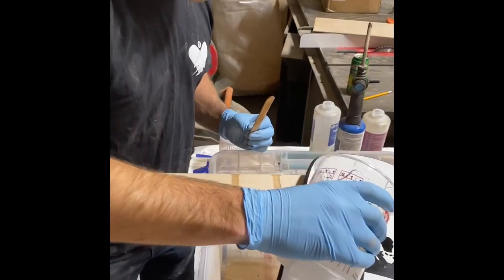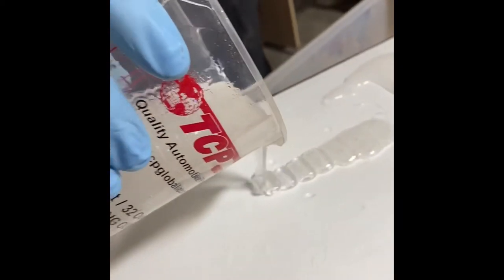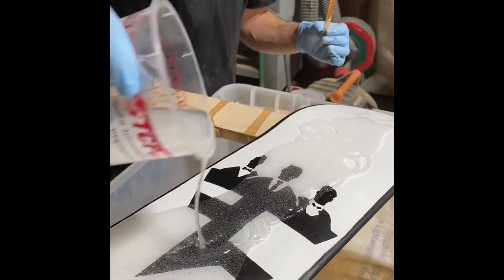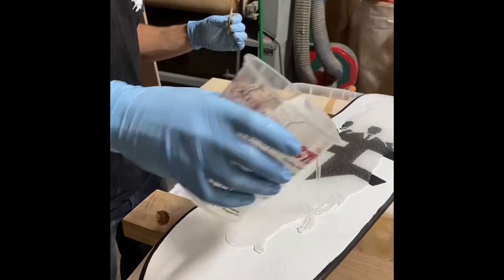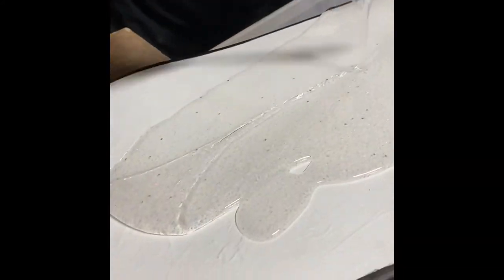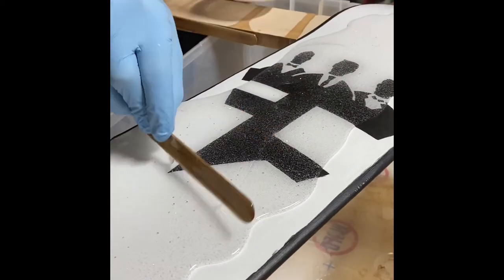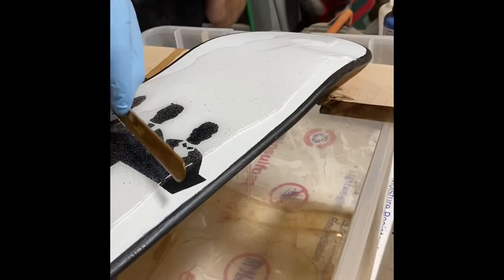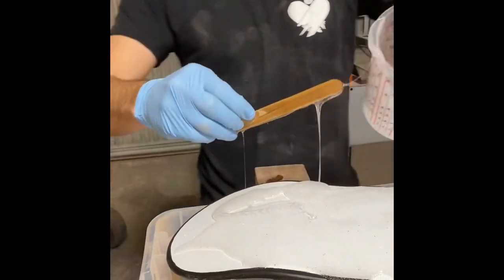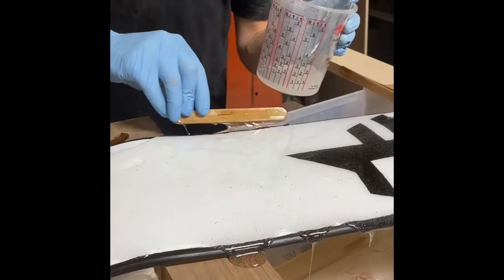I usually like to start in the middle, just pile it up, and then you'll start seeing it tend to roll off the sides from the concave. You always want to get some motion going — the more natural momentum, the better it's going to sit. Leave some in the cup so when you start working around you can make sure it's all even when you spread. Cover as much surface as possible. I went over-pour on this — went 12 ounces instead of 10 — but that's okay, let it drip through.